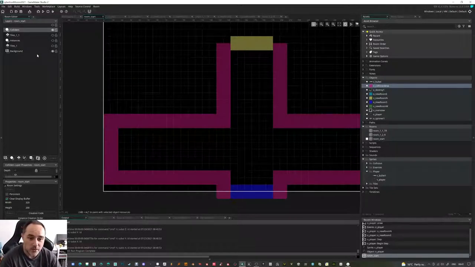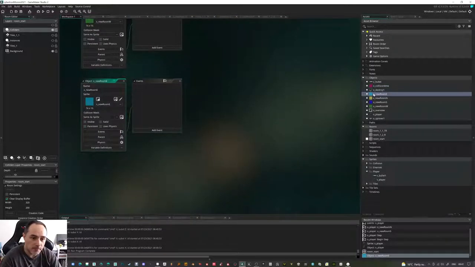I don't have to put this in on objects. I don't have to use instances for absolutely everything. It's kind of like a beginner's myth that you would have to make an instance with colliders on it and put them all in place. That would be quite an overhead for the computer. So I've also got these colliders here.